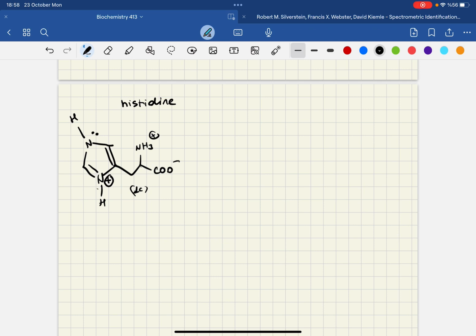So histidine, of course, we know that the molecule itself cannot be positively charged. It actually has 1, 2, 3, 4. It doesn't have a positive charge over here, and it doesn't even have a hydrogen. It's just like this. The molecule itself is just like this. However, when we add one more hydrogen, it is added to this part, forming this structure.